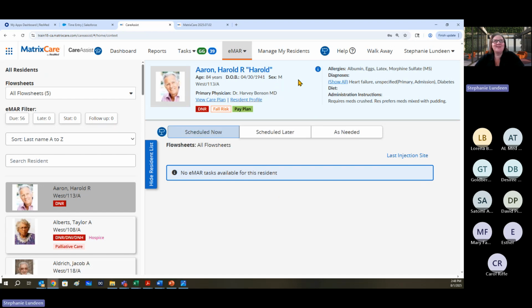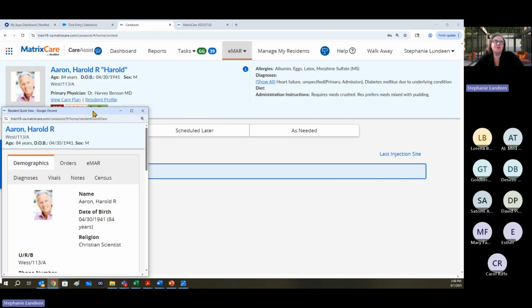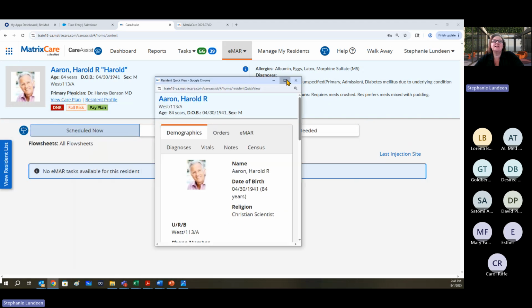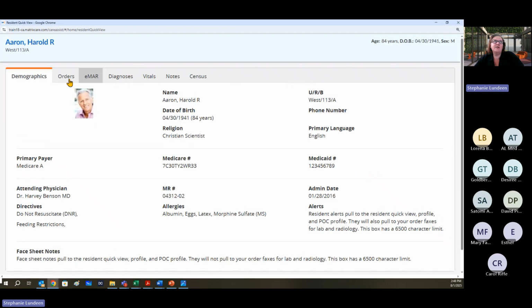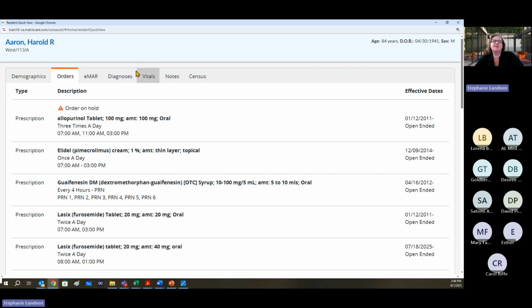One more thing. So lots of one more things for you. Up here in the resident banner, you still have your quick view that you're used to from legacy pages. This is the same quick view that you have there. It's just a refresh little view. Actually, I think it looks the same there now, but you've got your demographics, all active orders, and of course, effective dates.